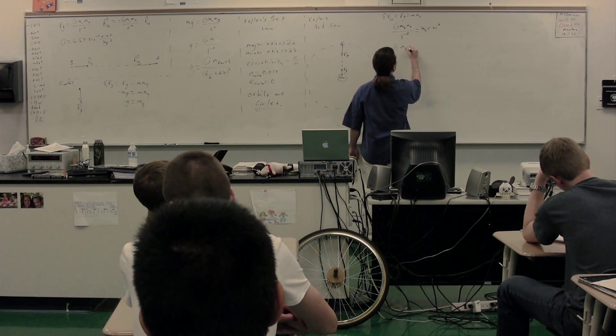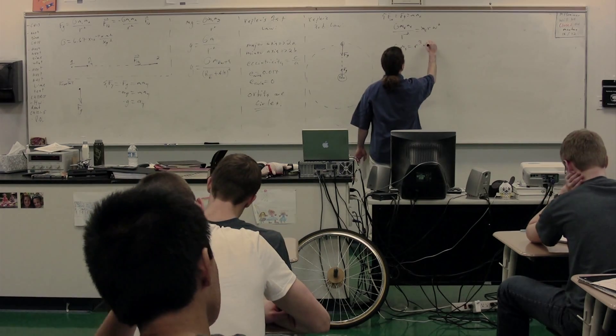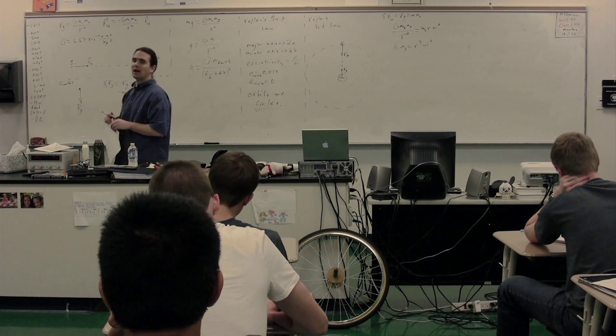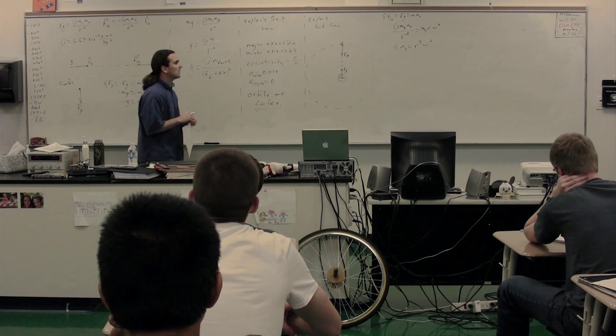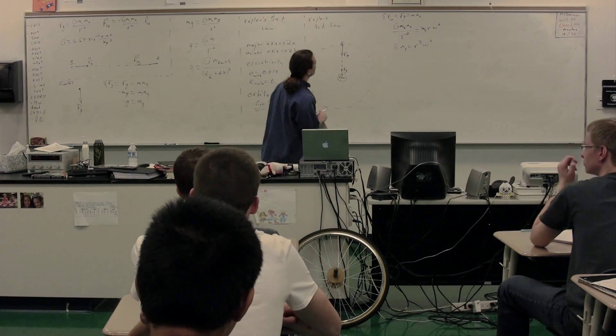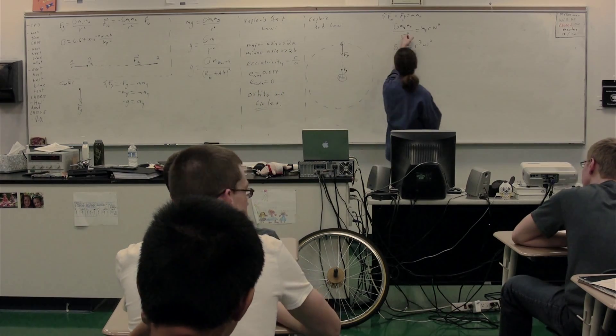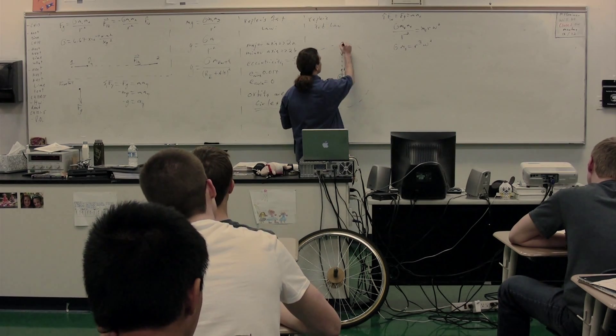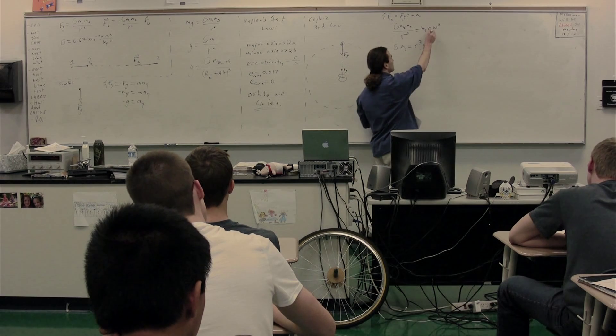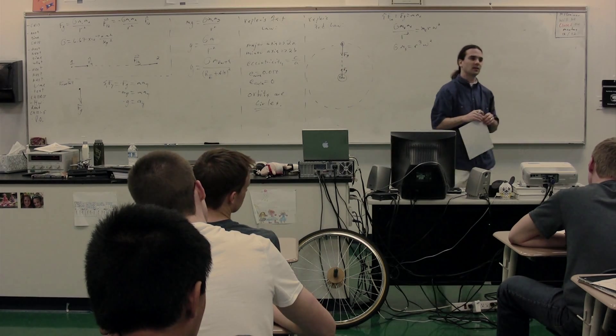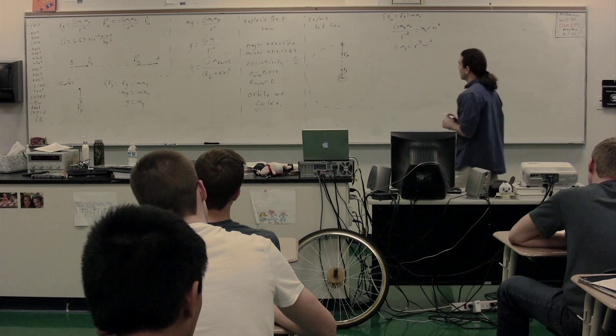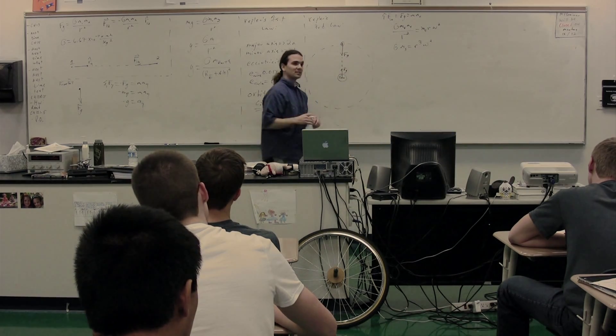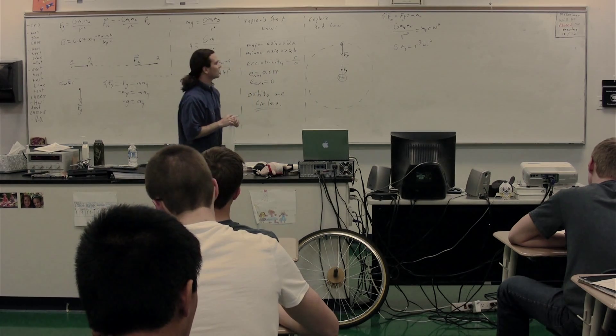Big G, the mass of the sun, equals r cubed times omega squared. Now, how is it that we know it becomes r cubed? How is it that we know these two r's are the same? What's the r on the left? Distance between the center of the mass. So the center of the mass is the sun and the center of the mass is the earth. The r on the right-hand side? The radius of the earth from the center of rotation. Notice in this particular case that they are the same. So we do get r cubed then.